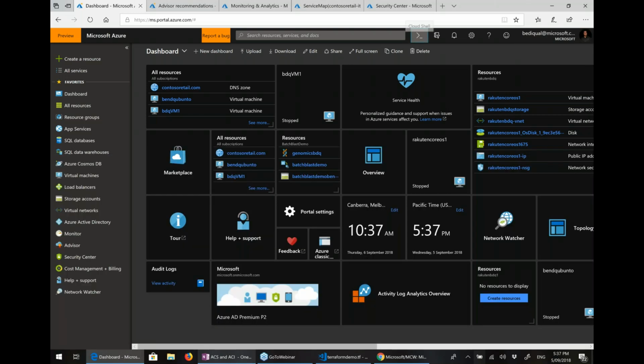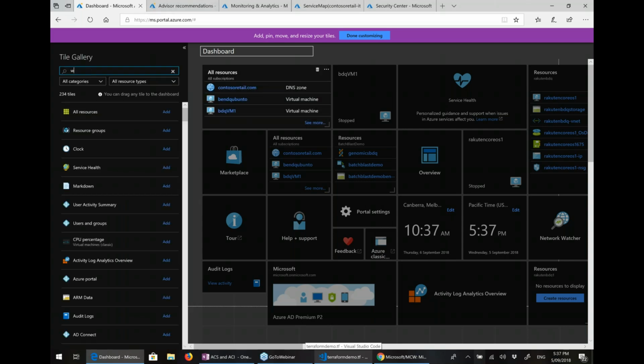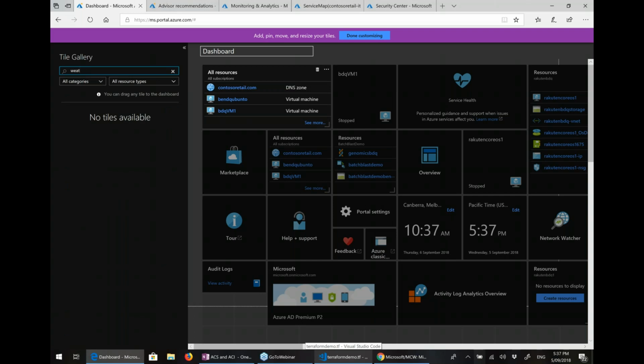So can we edit the weather? I haven't actually even tried to go and set that up. So we can definitely see what we can run in here. We can go and edit this dashboard, and we can start pinning in anything we want here. We can put the time. I'm pretty sure we can do the weather. So I wouldn't worry too much about spending too much time on that one.